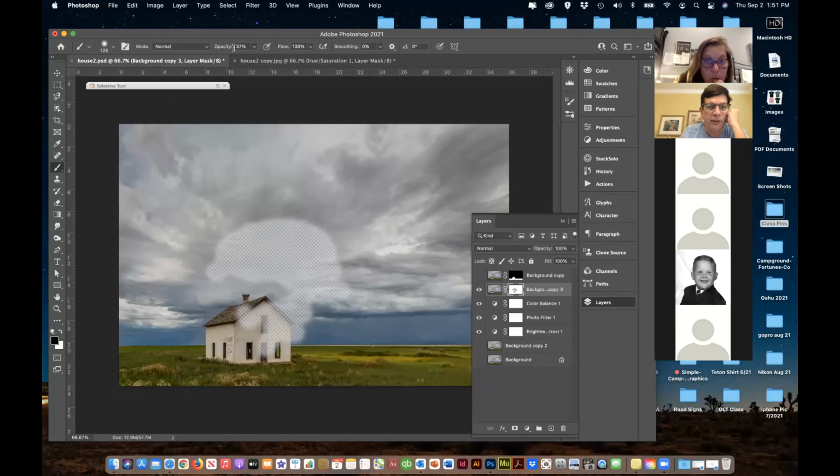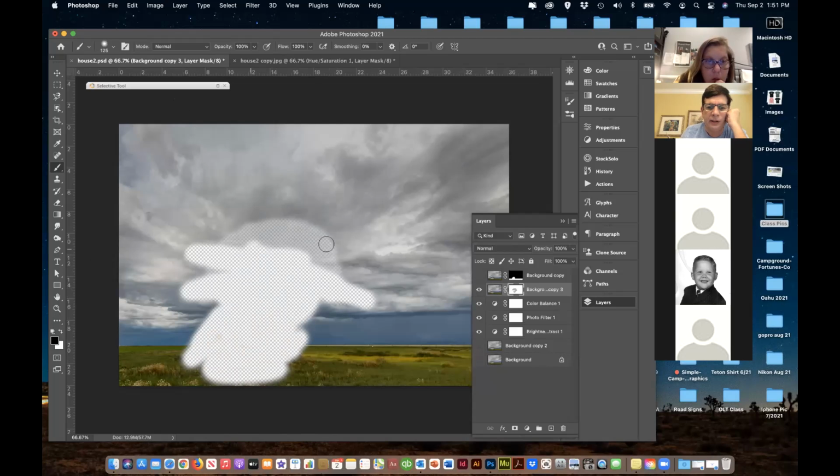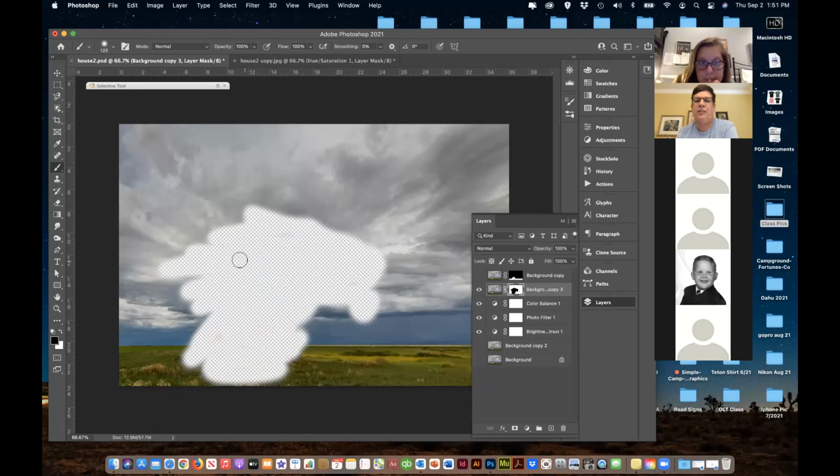Let me just see my brushes here. Oh, my brush opacity is down. I can come back through and paint out whatever I don't want to be seen with a mask. Right there, and you can see the mask appeared here. If I make a mistake, I simply go back to white and I can paint back in. So it's really still there. The mask is literally covering it up. Think of the mask as a way to cover up another item, and then I can show something else through.